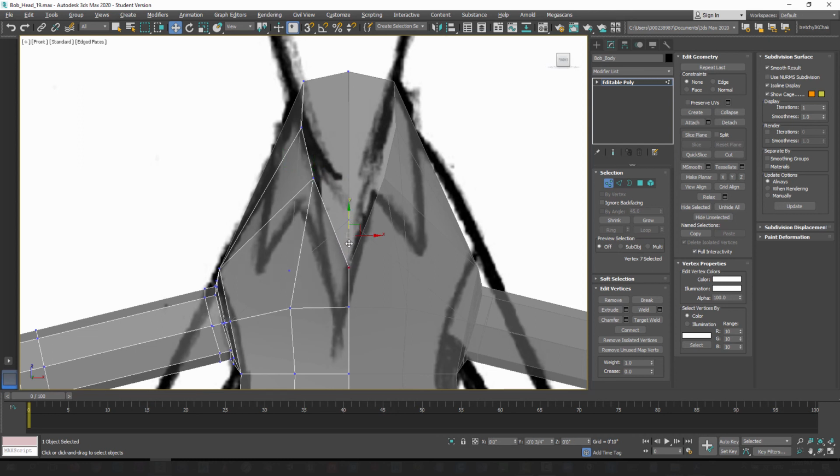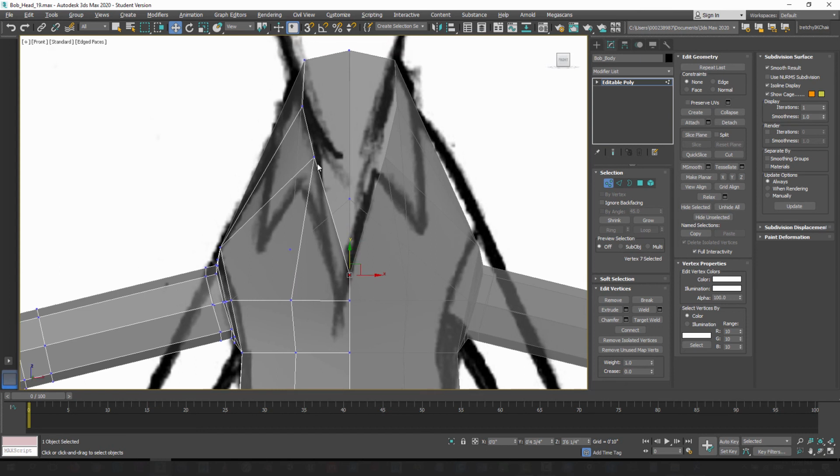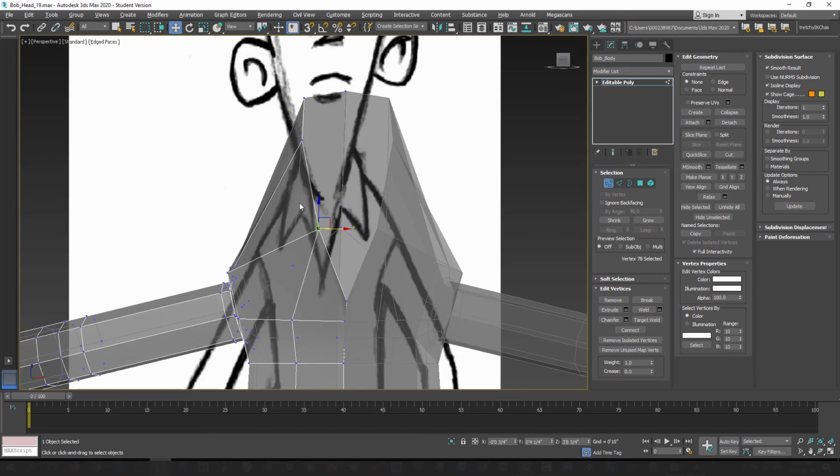We've got this V cut in the shirt, and it's going to come down to about here. So just make room for that. Push these verts in like that and just try to keep it close to the drawing. Later we're going to extrude the collar from here. We're going to have to cut in some nice clean edges to do that. But right now, again, we're just blocking things in.